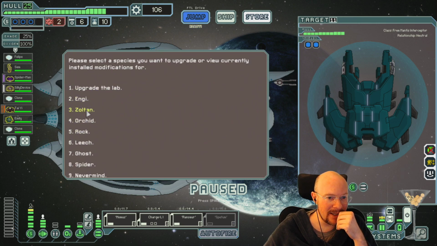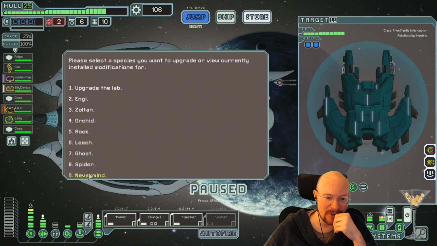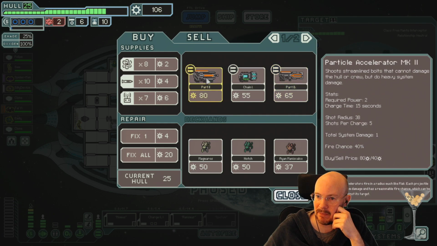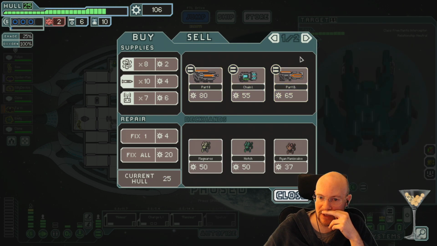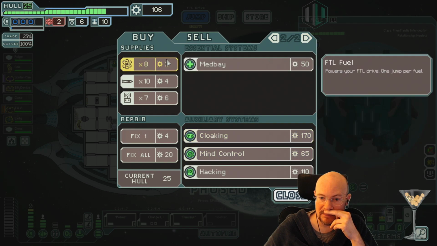Let's look at the onboard lab for Zoltan. Overclocking. Double power. Yeah, it costs frickin' 6 fuel, though. Yeah, I can't do that yet. Particle beam, particle accelerator. 2 power, 5 shots. Only system, no hull damage, but starts fires. Okay, I don't think I care about any of that. Store does have systems if I want them.